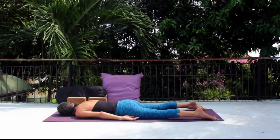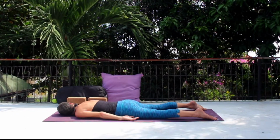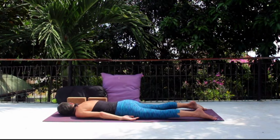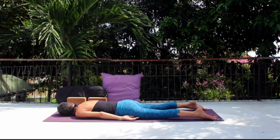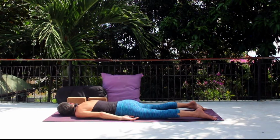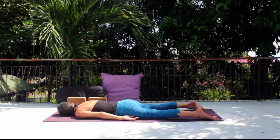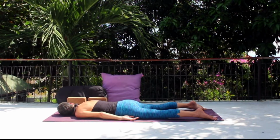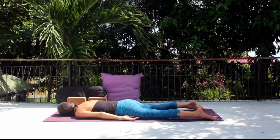Relaxing your shoulders, your head. Releasing the weight of the pelvis, the weight of the spine. Keeping your focus on the areas of the body where you felt the previous pose. And just observe how the bitterness of where you've just worked melts into the sweetness as you let go here.